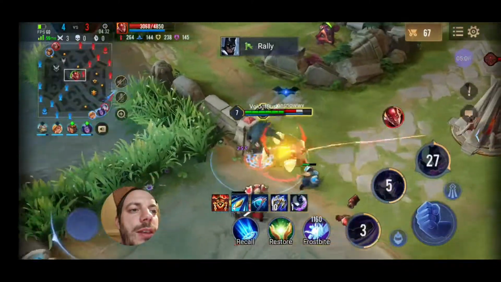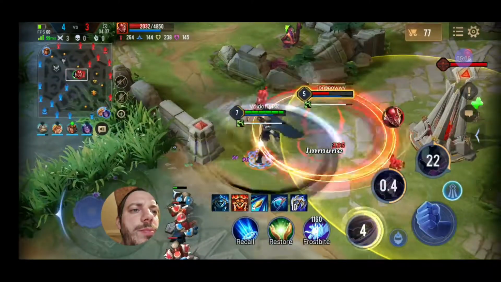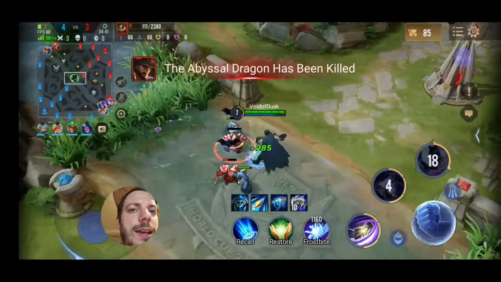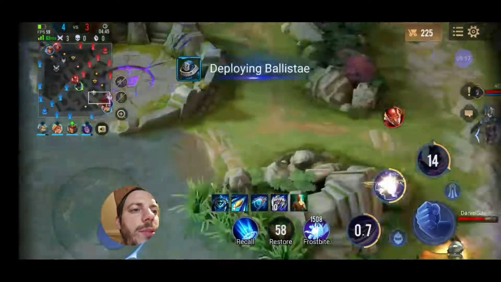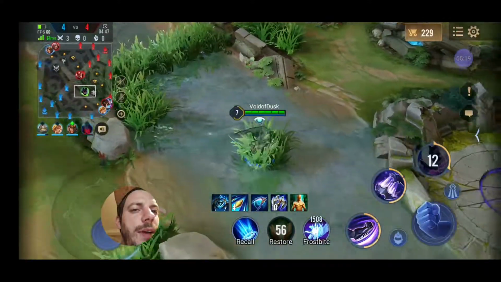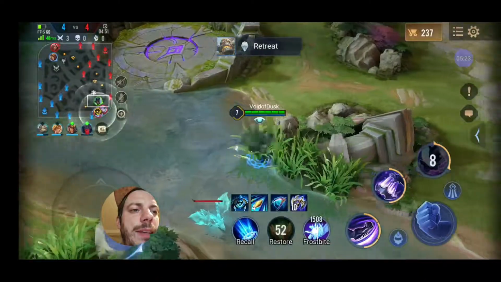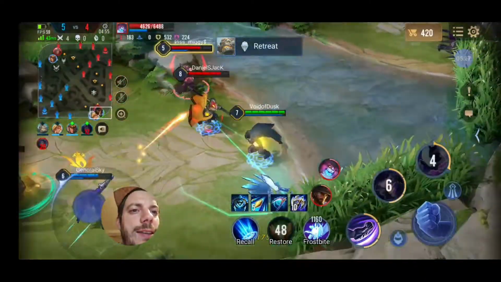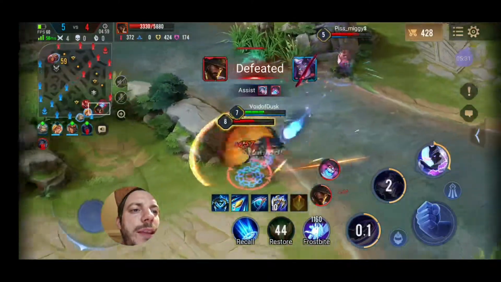We're damaging the Flash here. He comes in for some fight. I don't know why he's doing that. He can't really get me, and it doesn't really matter. The other jungler did a really good job on getting the Abyssal Dragon. That was ace, but then everyone else gets a little bit caught off here. So I'm making it from the back, and a dead Telenass is always a good Telenass. That's how I love my Telenasses.